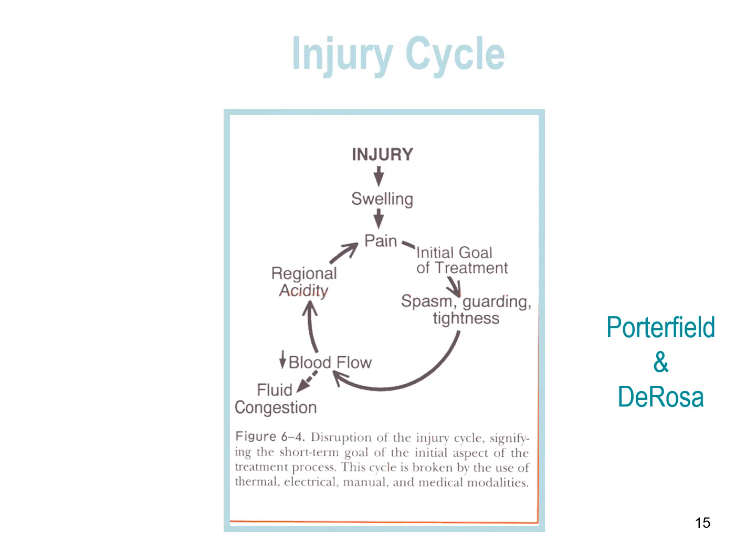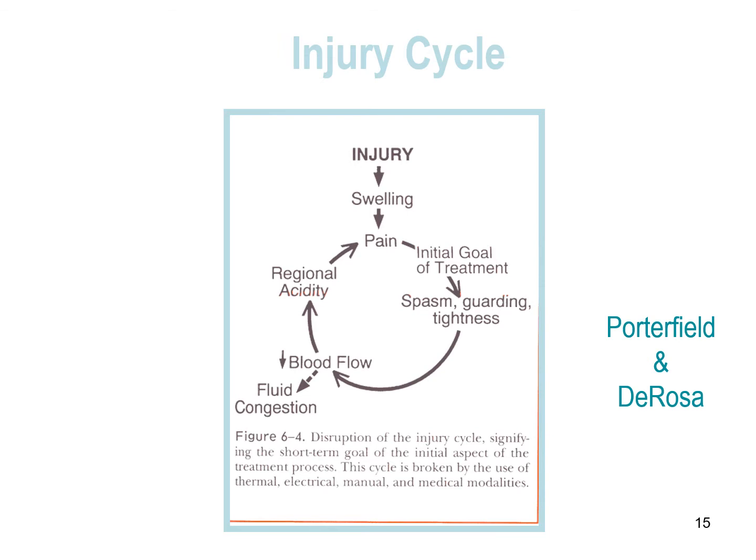And those are there for good reason. The body knows that these structures have been injured, and movement right now is really not necessarily indicated. So the body does elicit muscle spasming and muscle guarding, and it causes these structures to tighten up a little bit to really limit movement, right, and allow the individual to heal.